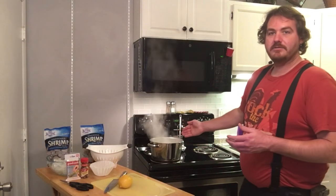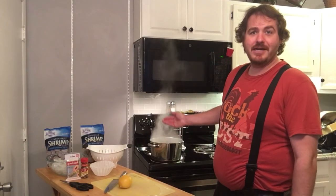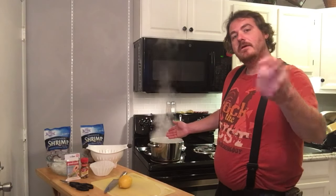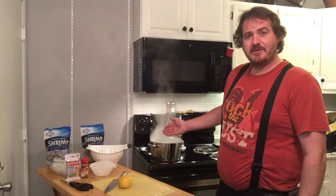Let's go ahead and make some tasty shrimp. Back here you can see this boiling pot of water - that's going to be your first step. I don't waste any time and I won't waste your time on simple things that you already know how to do, so there we go: boiling pot of water, not a big deal.